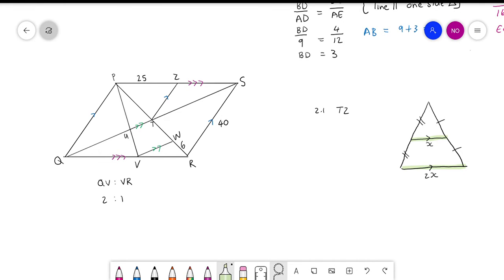of the triangle, and I know that it divides my one side into two equal parts, then I can deduce that this is true: that the other side will also be divided 1 to 1. So it's 1, 2, 1.